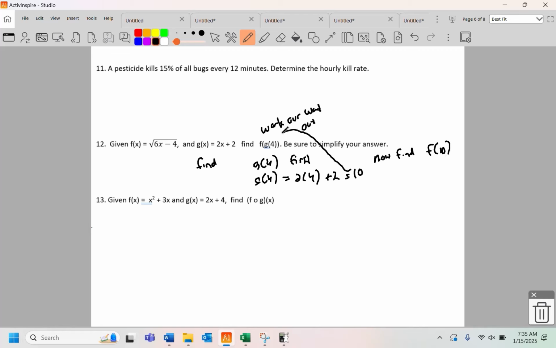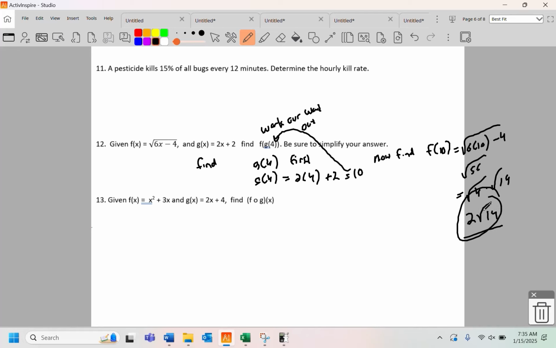So we're taking a 10 and putting it right there. So that's the root of 6 times a 10, and inside that radical is still a 4. So that's the root of 60 minus 4, which is 56, which should simplify, I think. I feel like it simplifies. 56 is what, 4 times 14? And the root of 4 is 2, so 2 roots of 14.